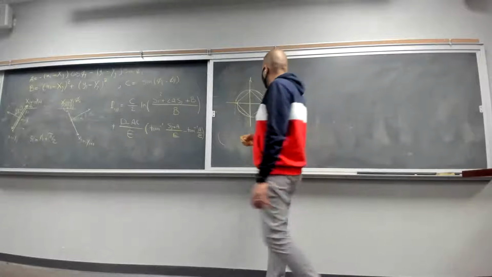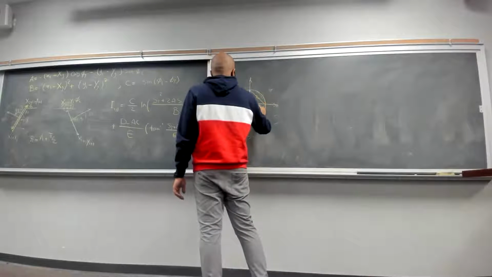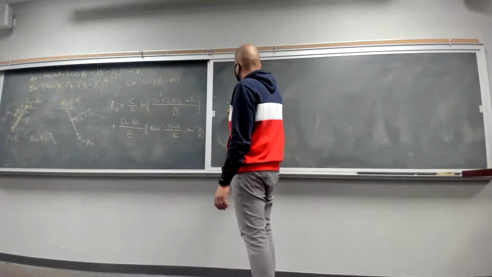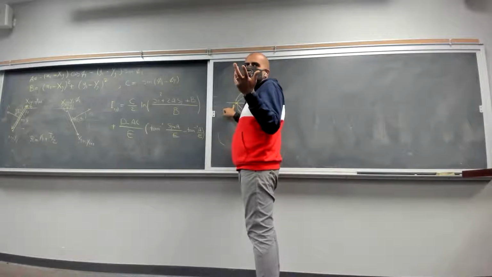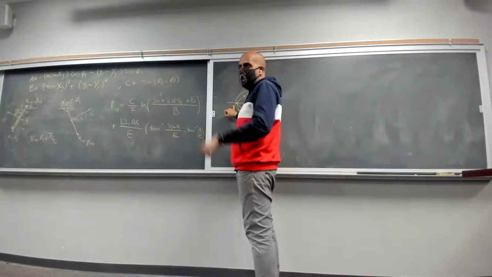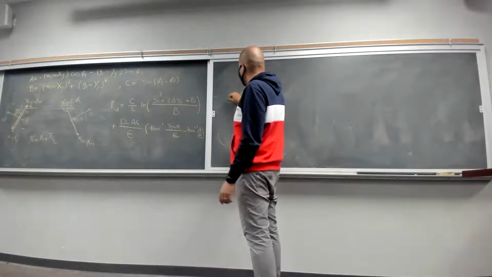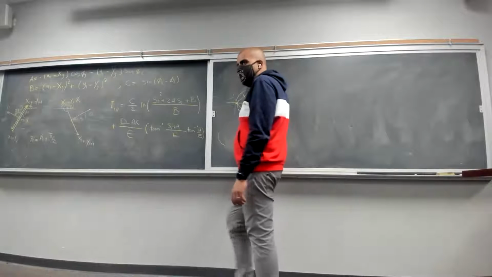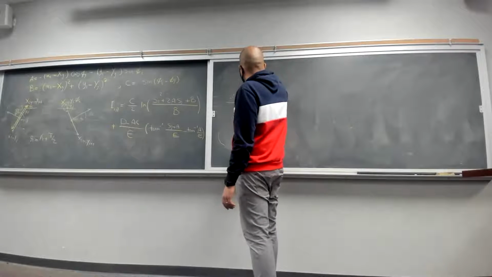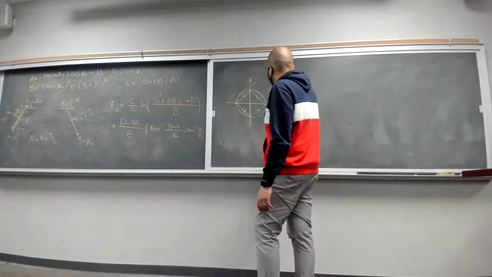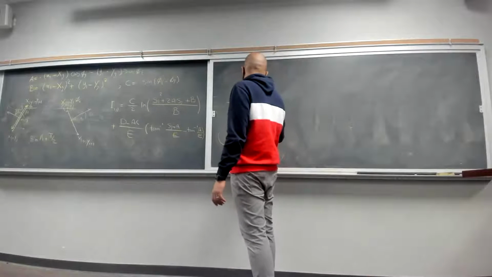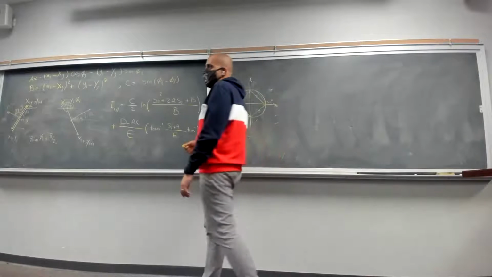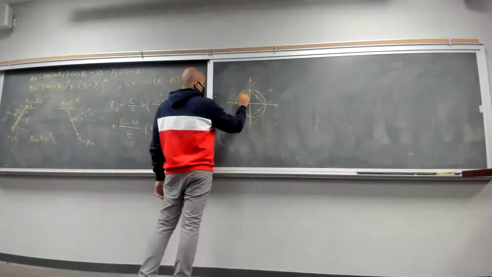Okay. Let's say this is panel 1, panel 2, panel 3, panel 4. And what is x and y here? If your radius is 1, x and y is going to be -1 and 0, right? What is x and y here? 0 and 1. What is x and y here? 1 and 0. What is x and y here? 0 and -1. We also have to have the point for the control points.